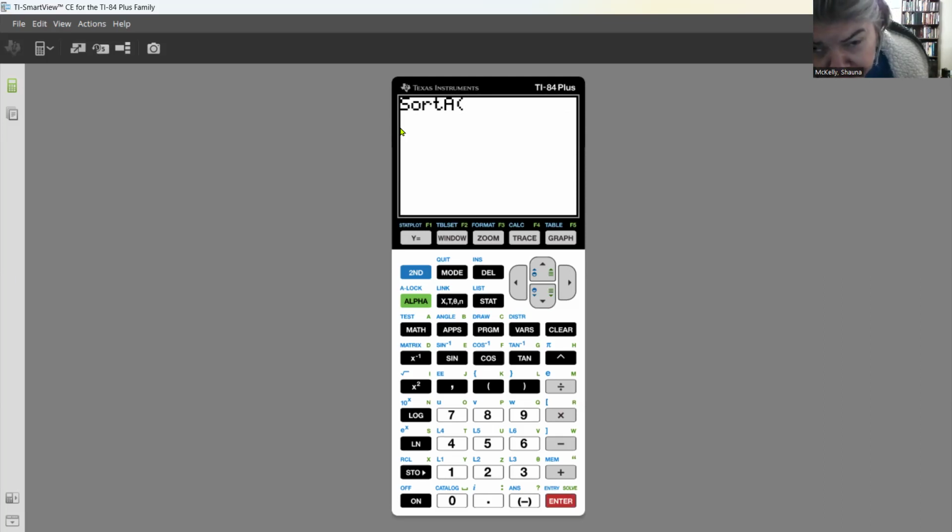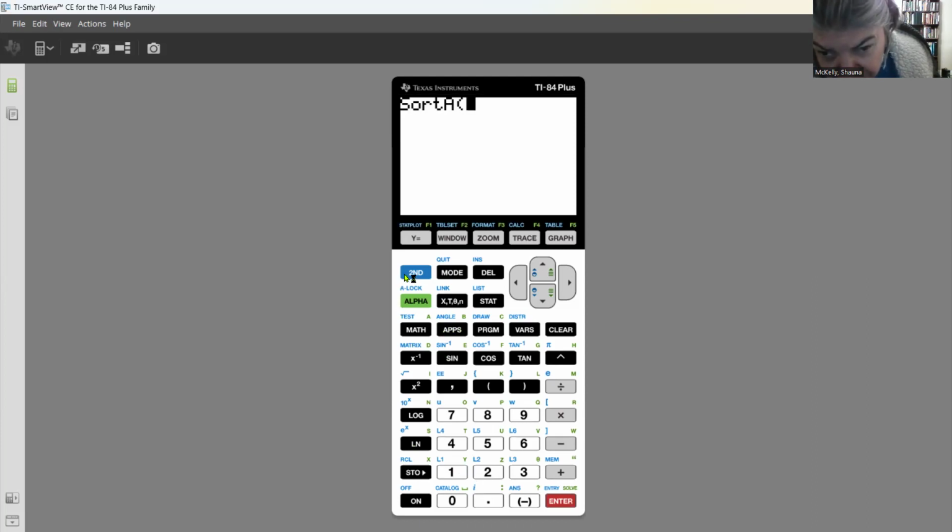Now what I need to do is enter the list number that I was using. And I was using L1. Now you might have noticed your faceplate may have a different color scheme. Mine is a grape faceplate with blue accents, blue and green. And in blue, above the numbers 1 through 6, you see L1, L2, L3, L4, L5, L6. Those are my basic list names. There's plenty other lists, but those are the most common that we use.